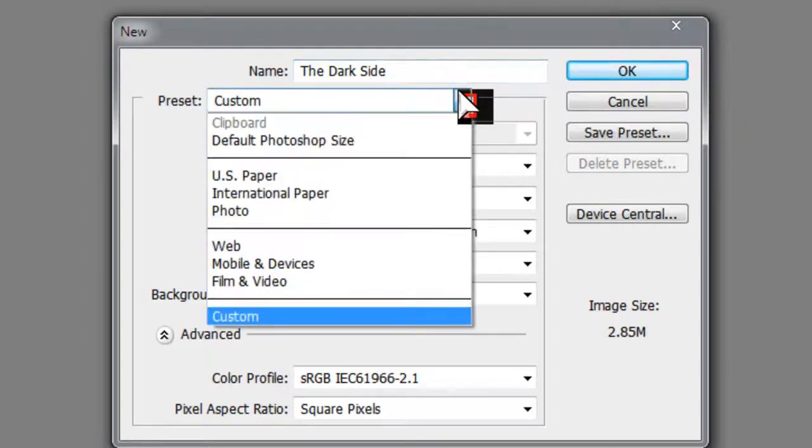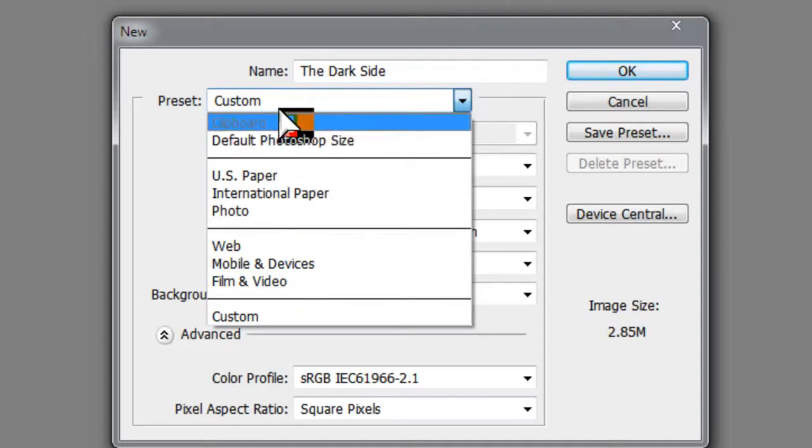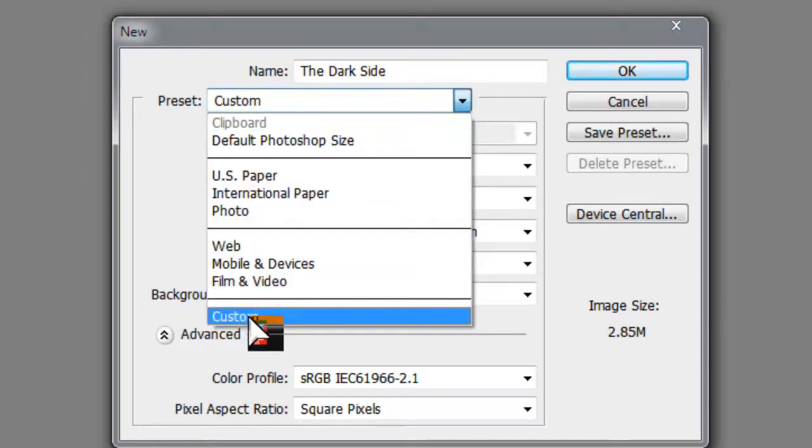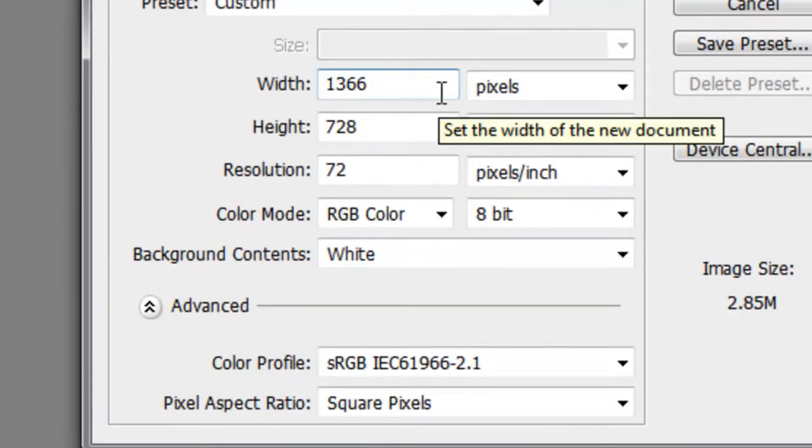Change the preset, which determines the size of our document. Either we use US paper, international paper, photo, web, mobile and devices, or film and video. We can also use custom to customize our editing area. This is the width, which determines how wide our picture is.